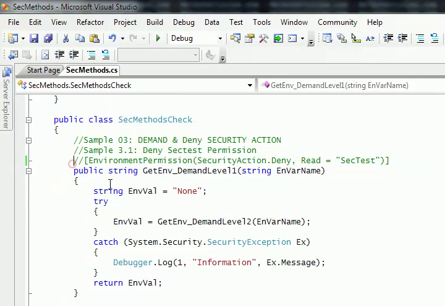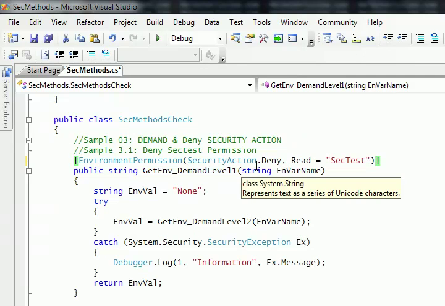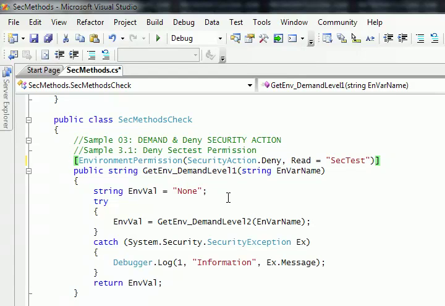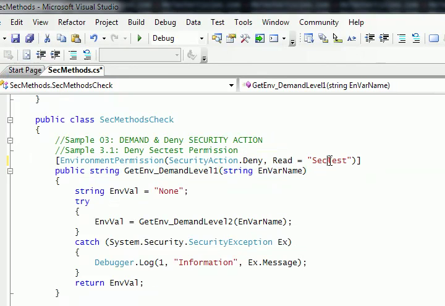Now what I'm going to do, at the very first level, demand level 1, I'm going to use one more security action called security action dot deny. So what it does, it denies the permission. We know that get env demand level 1 has the permission to read the sectest environment variable.